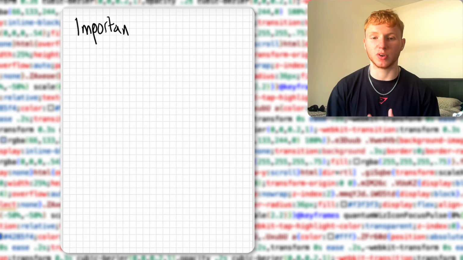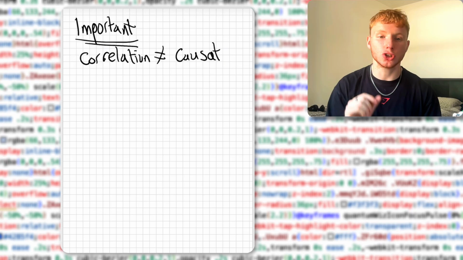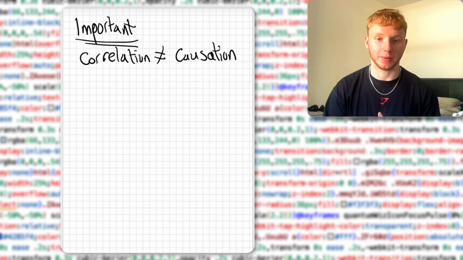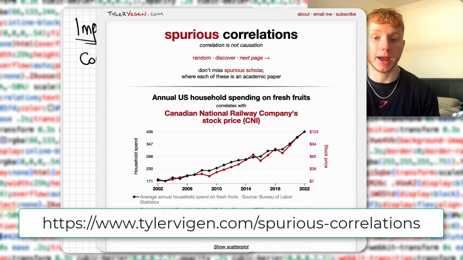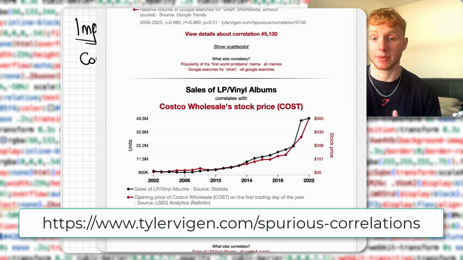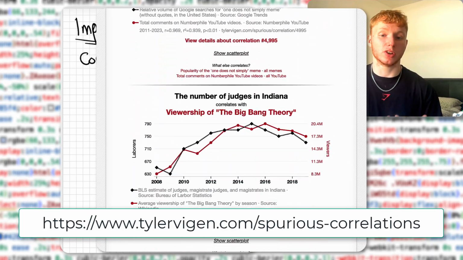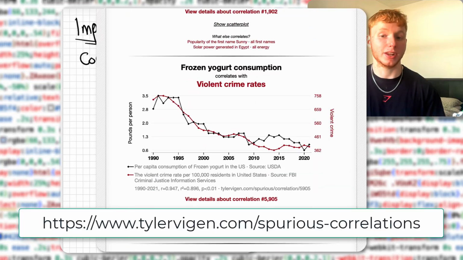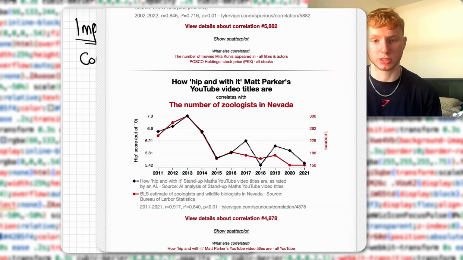One trap not to fall into, I have tried to dance around the wording here as to not sound like I'm saying it. However, correlation does not mean that it causes the other, as this is just not true. And it is something that people fall into the jaws of a lot. I would highly recommend looking at Tyler Vigen's spurious correlations. I have no clue if I'm saying his name correctly, but that's my guess. A very interesting look if you're looking for a little chuckle or you're just a bit nerdy. This really sends this point home that correlation does not mean causation.